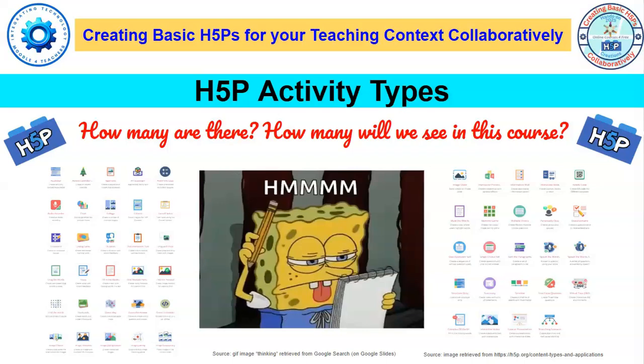We have chosen the ones that we consider basic, essential for text-based, with images and with audio. Those are the basic types that you will then use in the more advanced activity types.